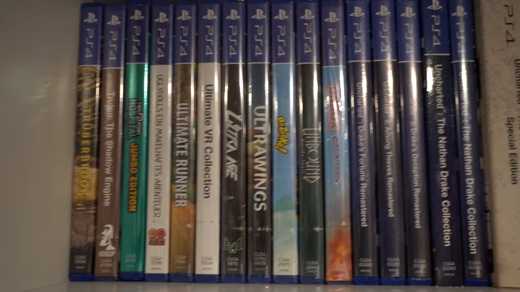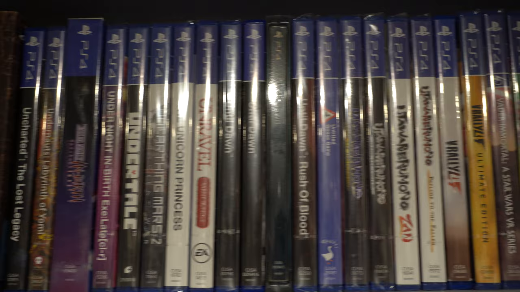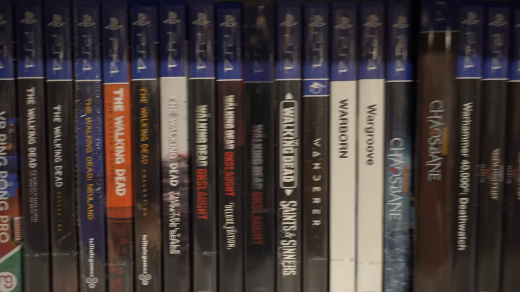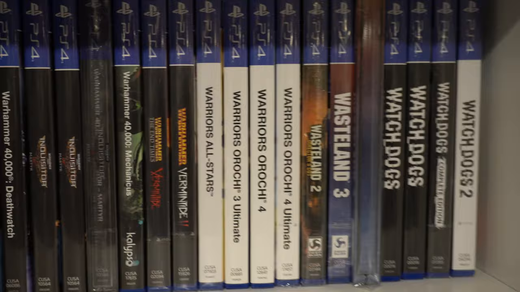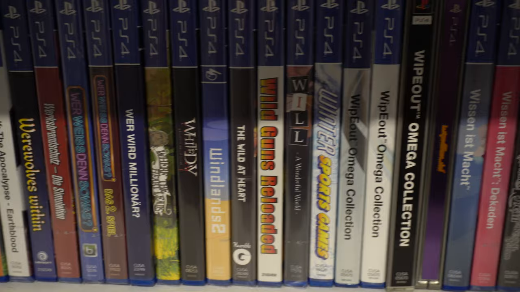Continuing with the letter U, with a lot of Uncharted versions and games. Undertale, Until Dawn, Untitled Goose Game, and here we have the letter V. Got Vampire, The Voice, Walking Dead, Telltale Series, and some other Walking Dead games. Warhammer Chaosbane, Wasteland, Watch Dogs, lot of different versions of Watch Dogs Legion, We Happy Few, some simulation game, Who Wants to Be a Millionaire, and Wipeout, and some variants.